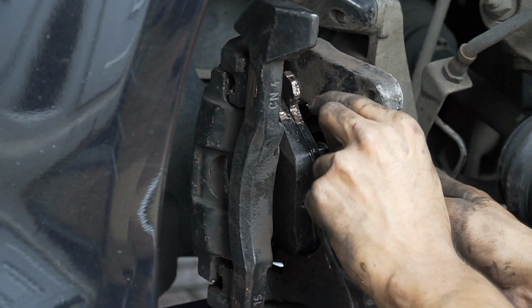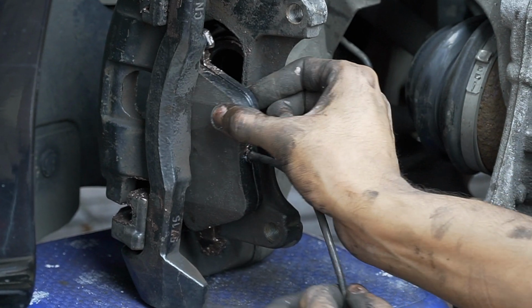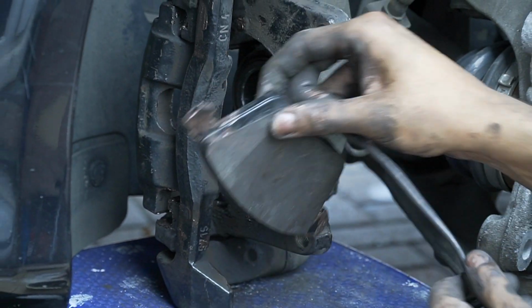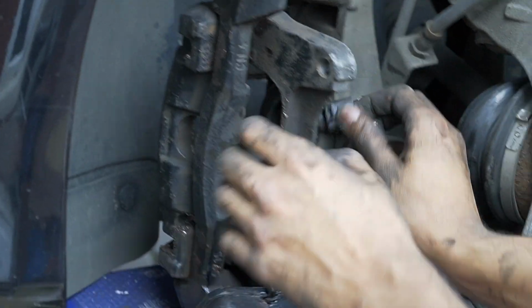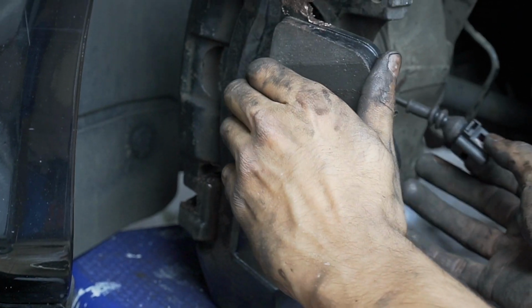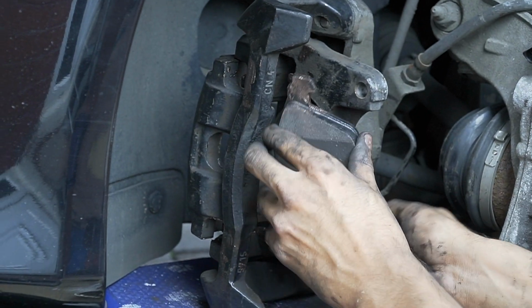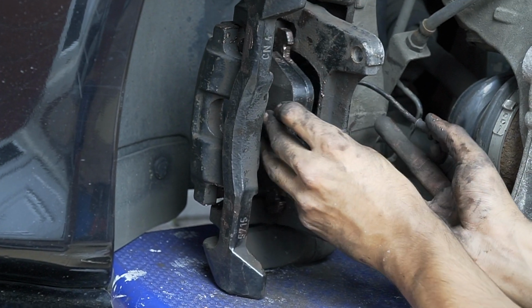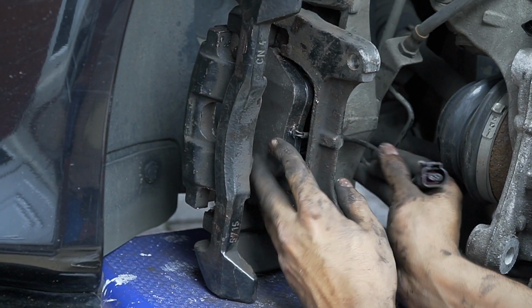Put that in a bit, but not all the way. Get the sensor. Put the sensor in, feed it out this way, and now do the same thing I'm doing with that sensor coming out of there. Had him in.